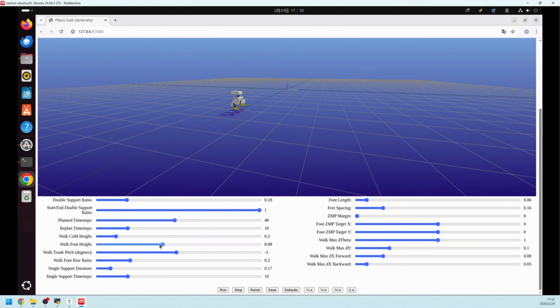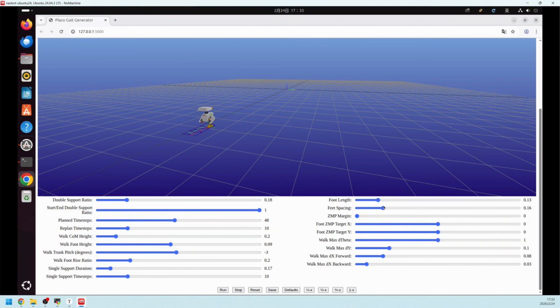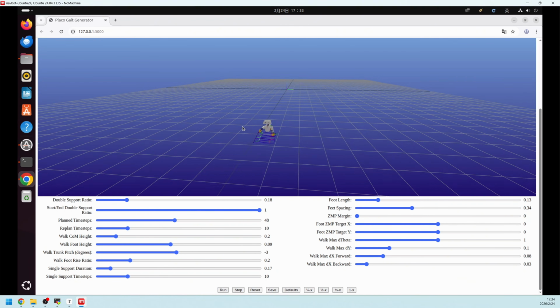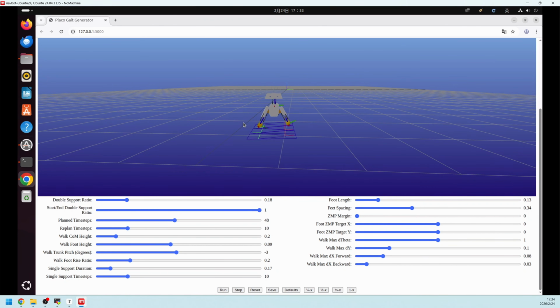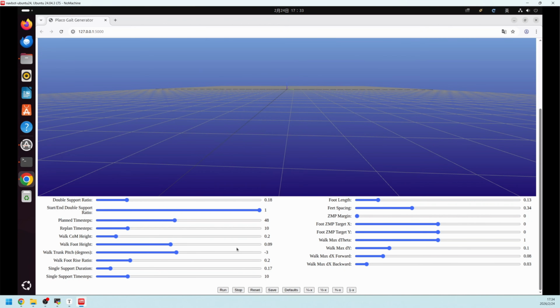Okay, let's do more change. Let's also change the steps, make it wider. Yeah, this is how you want the dog to walk.